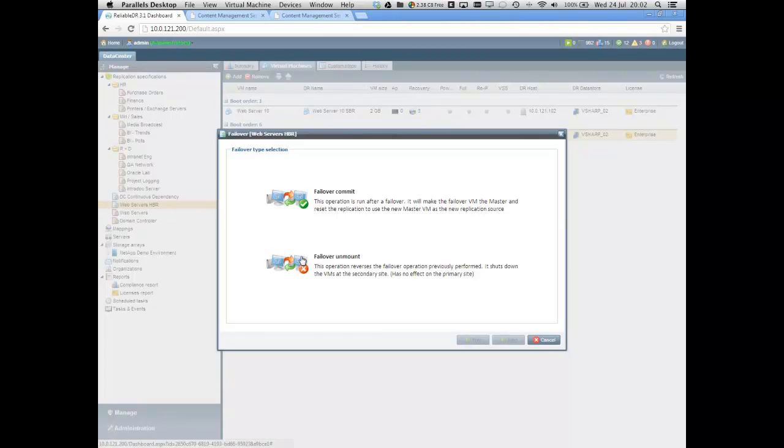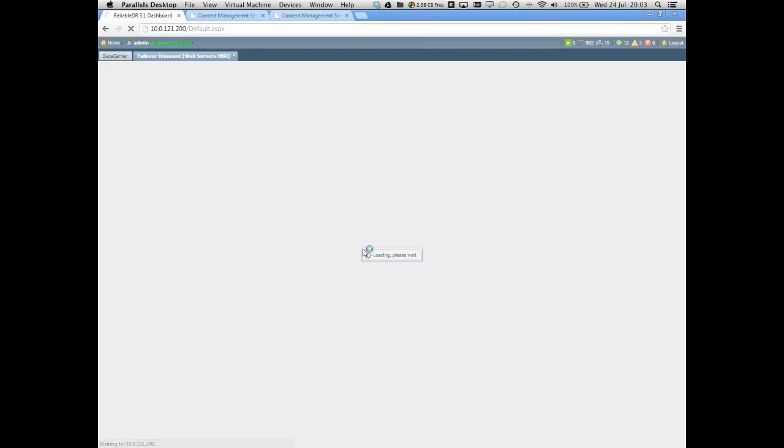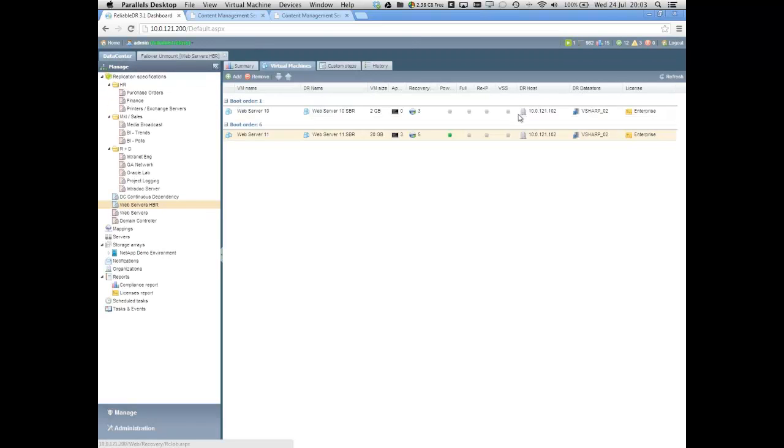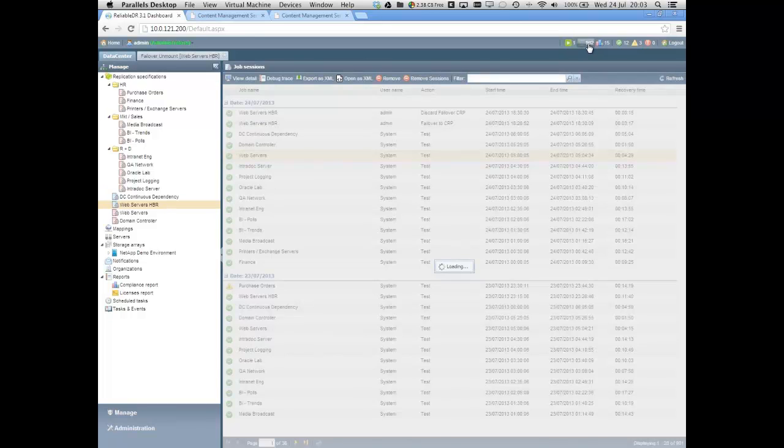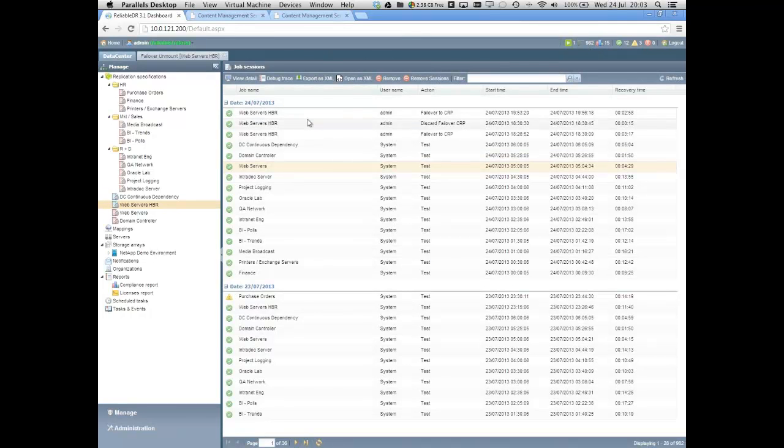Now, the other option is to Failover Unmount. And all that does is it goes, okay, we're not bothered. I've got no data to keep. I'm just going to shut the machines down. So it cleans it all up. You then turn the machines back on at the production site. So that's actually what I'm going to do in this demonstration environment. So I just hit Failover Unmount, and it'll just kick that job off for me very, very easily and quickly. So while that's running, if I just come back to my auditing here, as you can see, I've got that failover right at the top of the auditing for me.